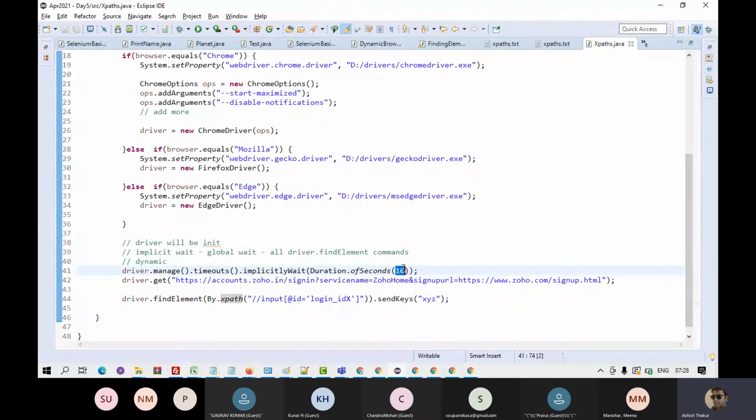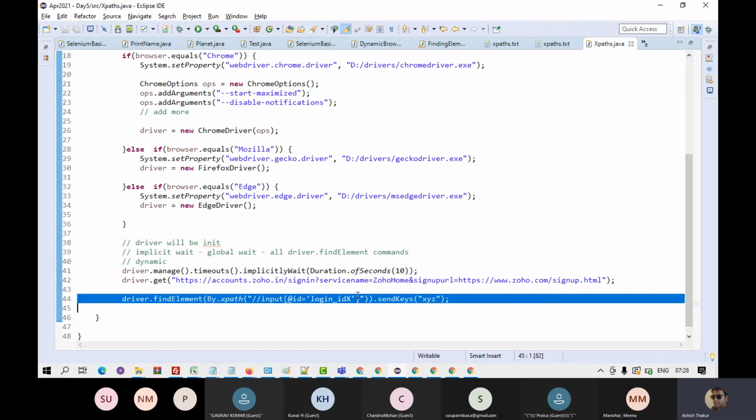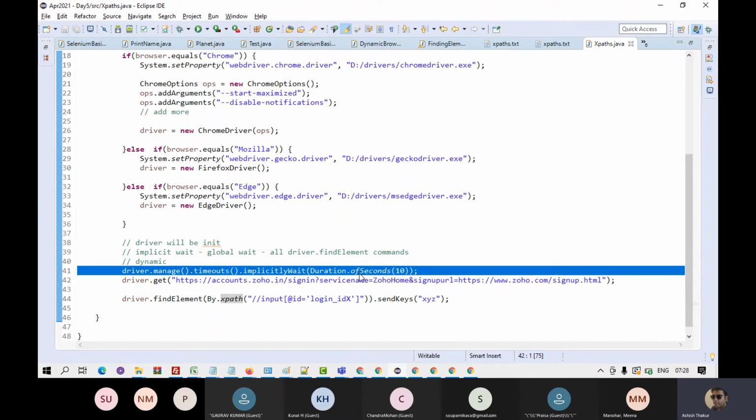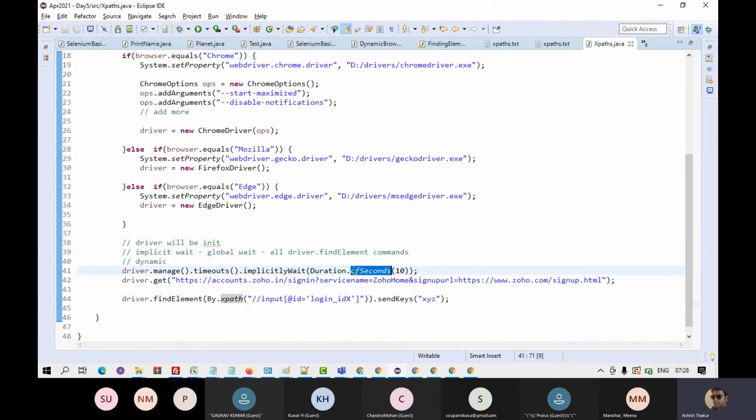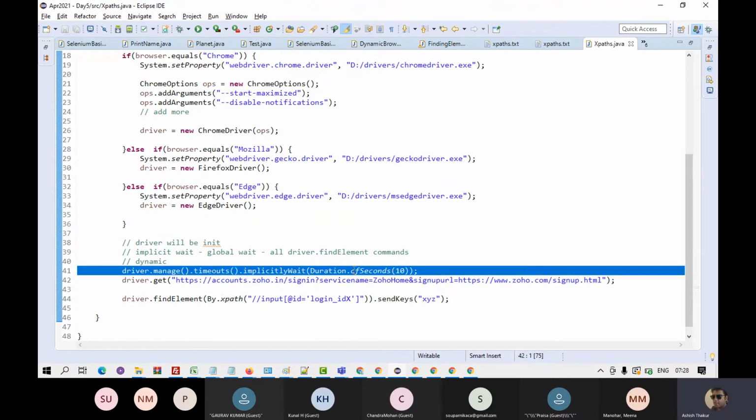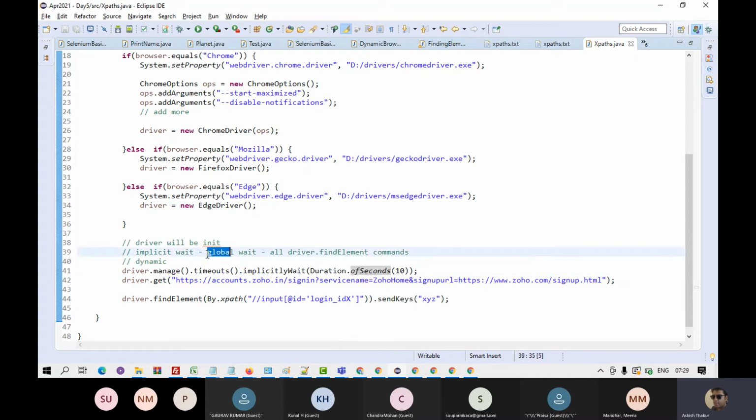However, if the element is found, say in the fourth second, it will use that element and move forward. It is not like mandatorily pausing the program.